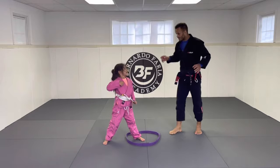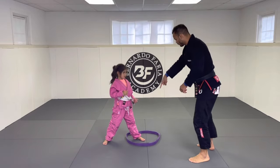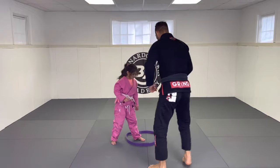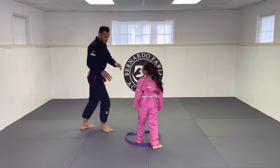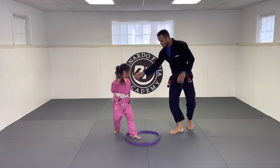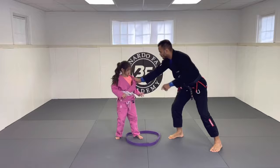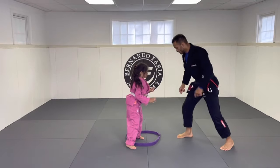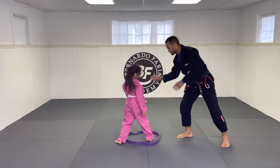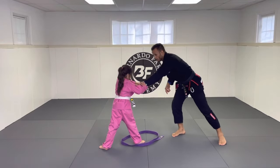So Lila, whenever I grab the grip, you're gonna pull. I'm gonna circle around, and she has to circle with the foot inside. Circle, circle, circle. Don't take the foot out. Then when I make the grip here, she comes with both hands and takes this grip off. Push, boom. Then I switch base, boom. Then I make a grip, keep it to the side, don't fall. Make this one, boom, push, boom.